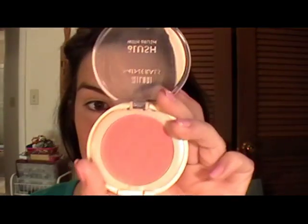She's also got a really pretty pink, or a peachy pink glow to her cheeks, but it's very light and subtle, so I'm going to use my Milani Mineral Powder Blush in Mai Tai, and this is a nice matte peach. We'll put it lightly right here on our cheeks. So we still have that shimmery glow underneath, but we're not taking it overboard with this.